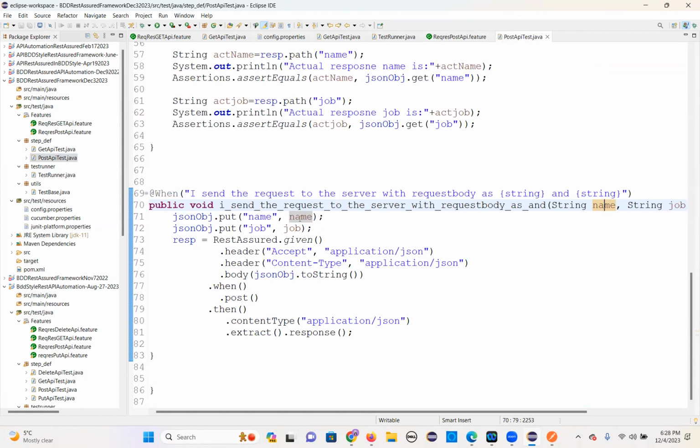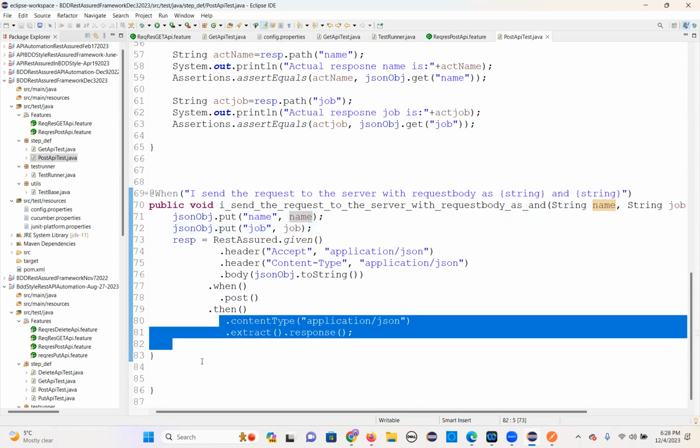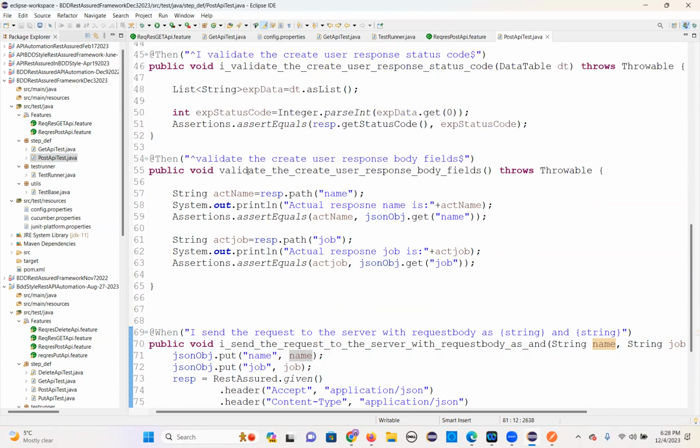That's why I'm not hard coding. And only this parameter name I'm passing here. Then the post method, then you get the response. The same thing you are validating. This same step is there, that's why I didn't write a duplicate step. So it will be the same.